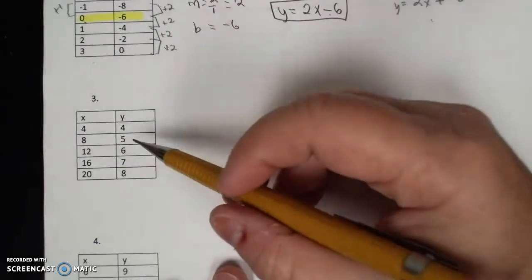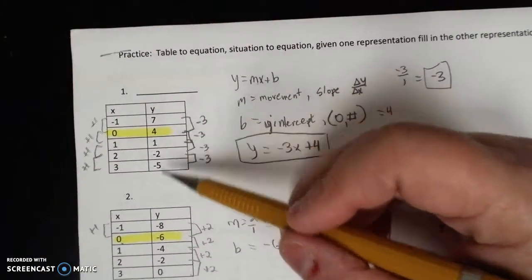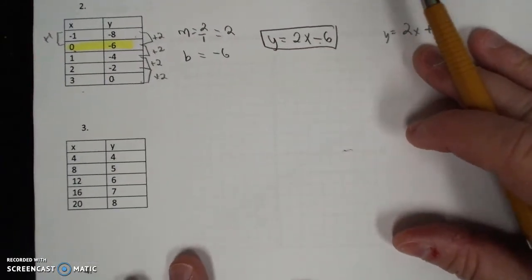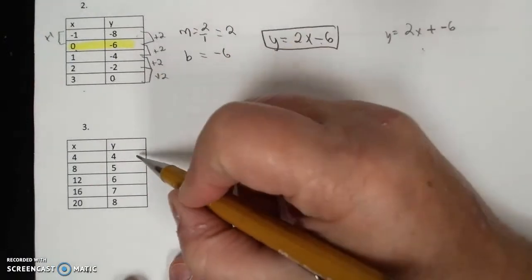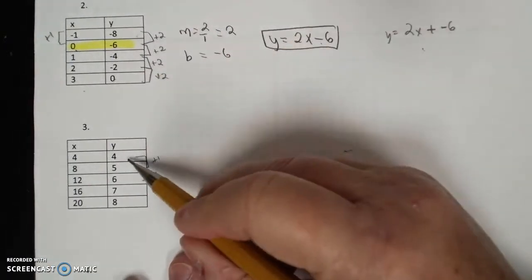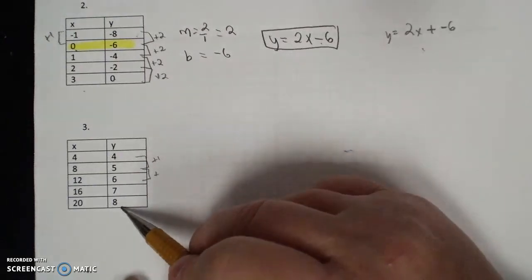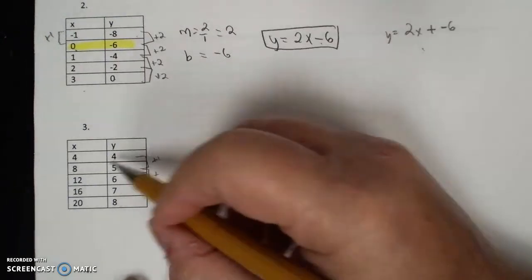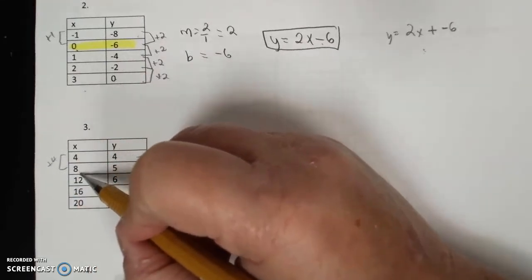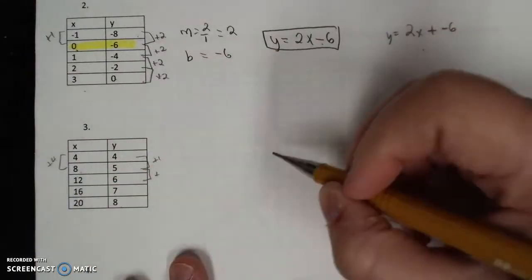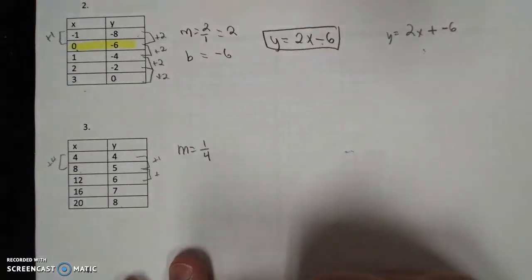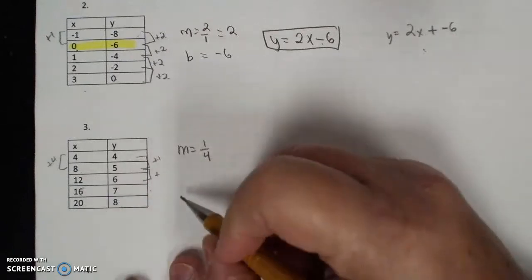Doing the same thing. Okay, so this one had a 0, this one had a 0. I'm just looking at this going, she forgot the zeros. But I can still do it. So this is plus 1. And I can glance down, and this is adding 1 each time. So that's my change of y. And this is plus 4, plus 4, plus 4, plus 4. Okay, so my slope is 1 over 4, because it's the change of y over the change of x.